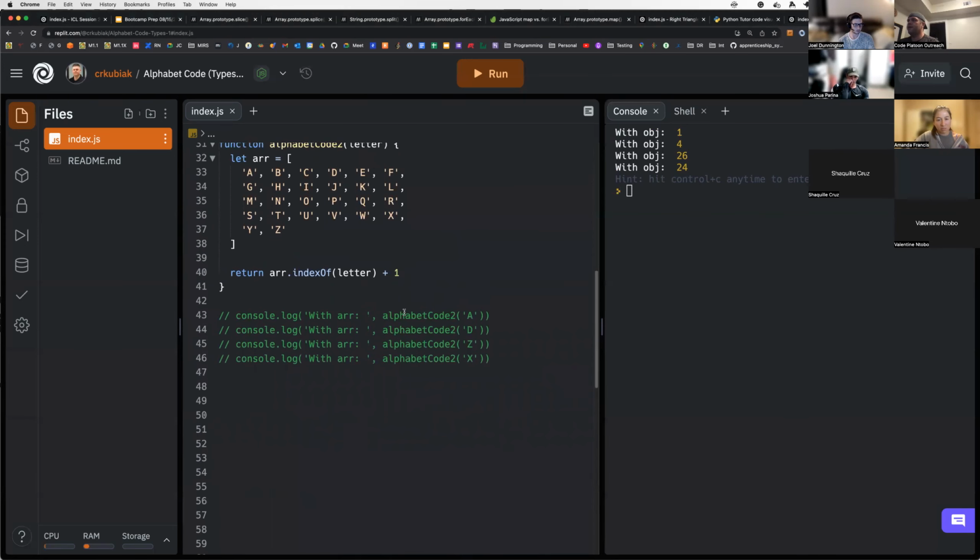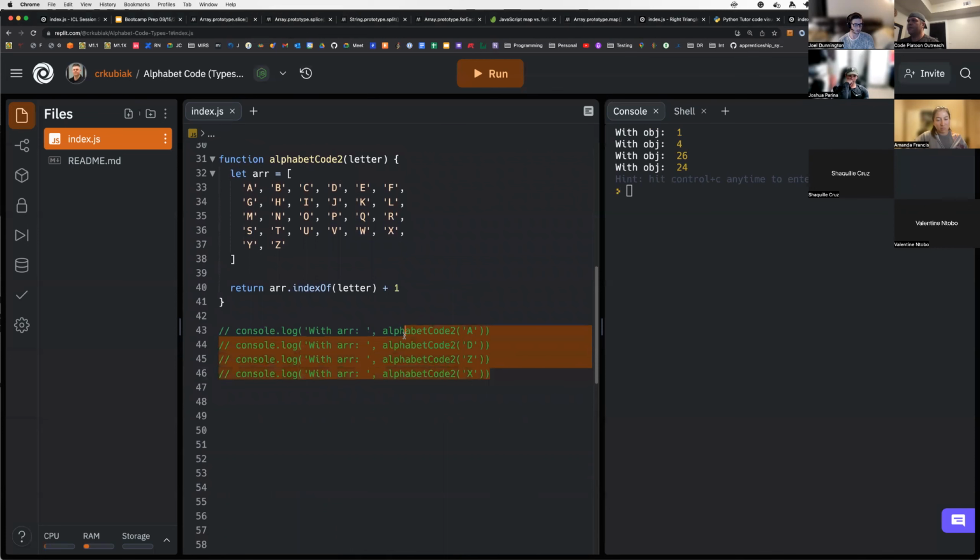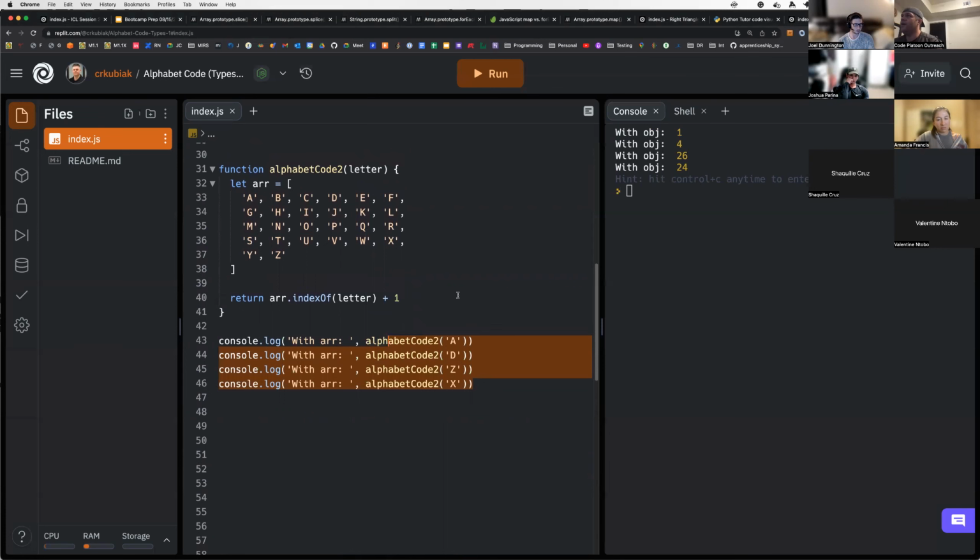The other way that I solved it is with an array. This is probably how I solved this problem the first time I ever solved it, because I think, oh, the letters are stored in sequential order, and it's not as much overhead as an object. So what I can do is take all of my letters and put them in alphabetical order, each as an individual element.